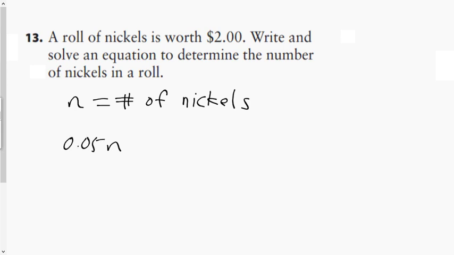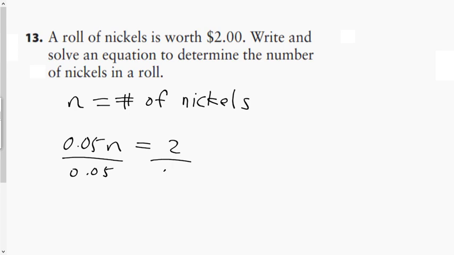And we're going to use a decimal coefficient. Some of y'all might have used 5n, right? We don't want you using whole numbers because the purpose of this is to realize that a nickel is 5 cents. And the value of that is $2. So if you want to put 2, or if you really want to get fancy and put 2.00, you could. But that is the equation you would use to solve how many nickels are in a roll of nickels. 5 cents multiplied by the number of nickels equals $2.